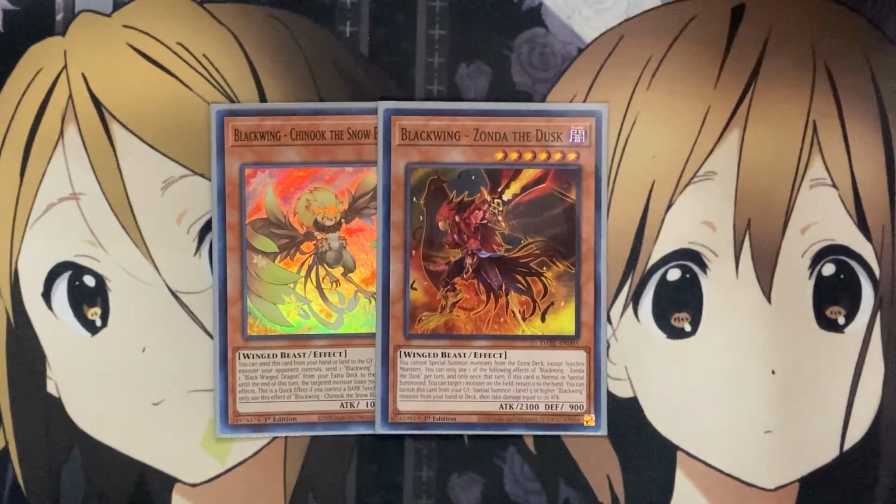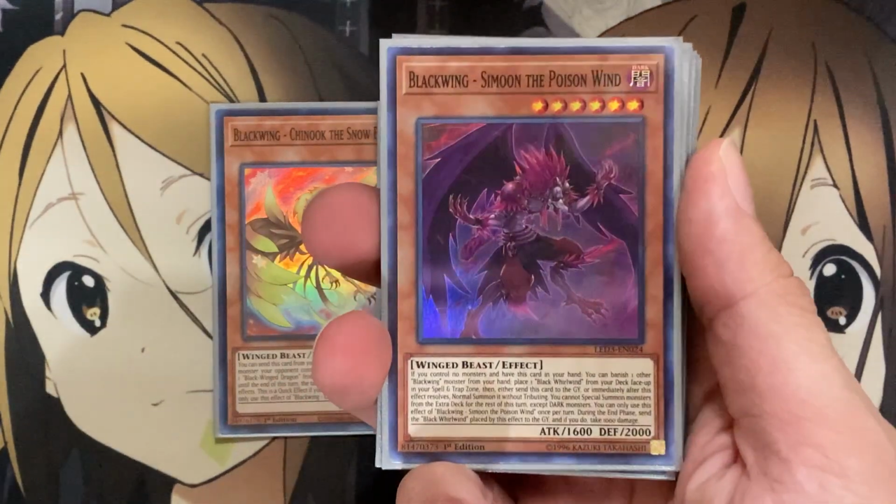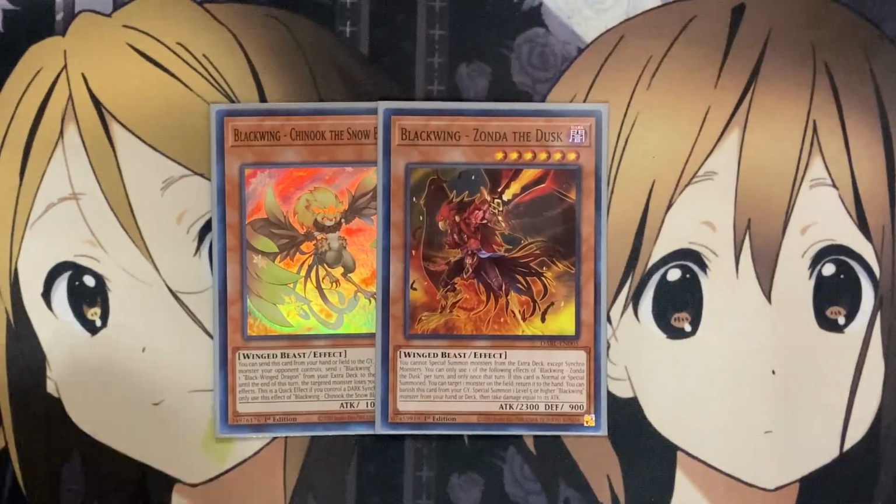It has a special summon option of a level 5 or higher Blackwing monster from our hand or deck, and then taking damage equal to its attack. So for some of the higher level ones that we run in the deck, like Simoon the Poison Wind, it lets us easily get them onto the field again to reuse.